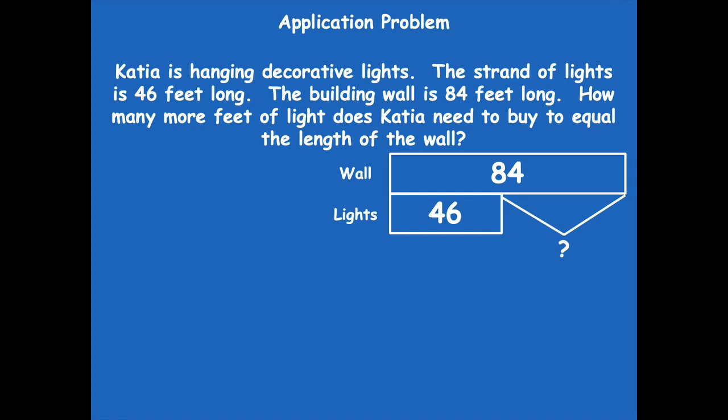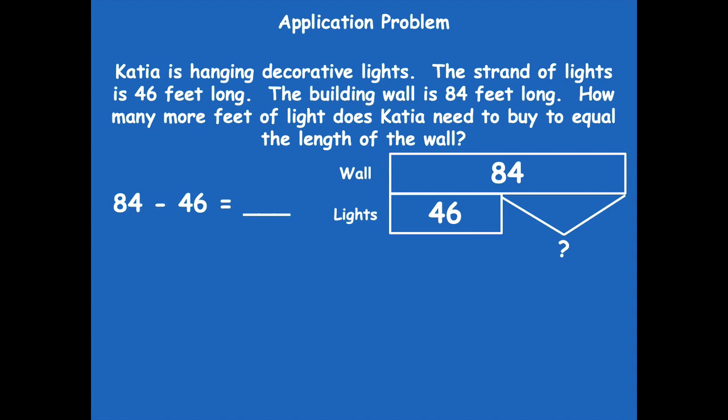Okay, so now I know based on looking at this, I need to do some subtraction, because when I'm missing one of the parts, I'm going to use subtraction to solve this. Now, if you wanted to add on like we did in the last problem and use the arrow way, you could absolutely do that. The way that you would do that would be starting with 46 and counting up to 84, okay? But I'm going to model with subtraction. So I have 84 minus 46.